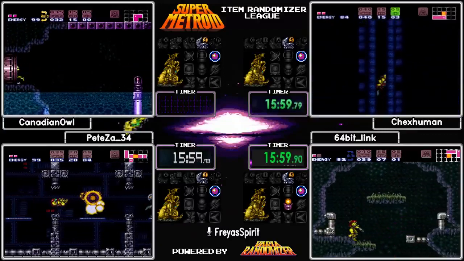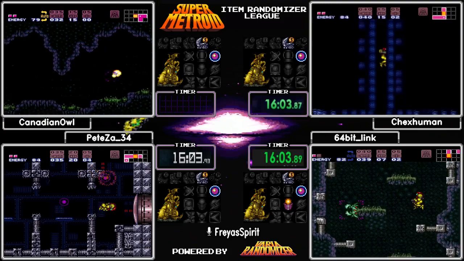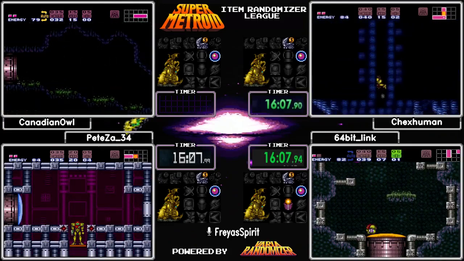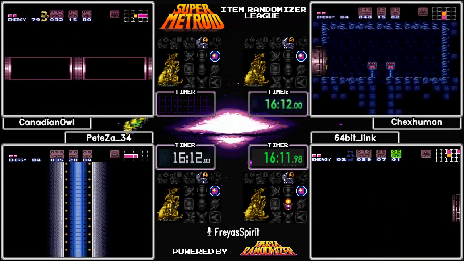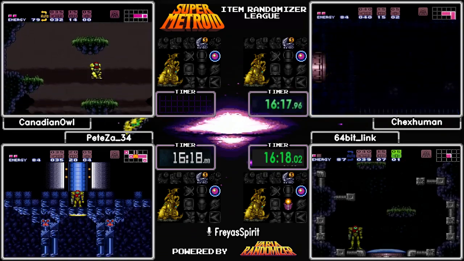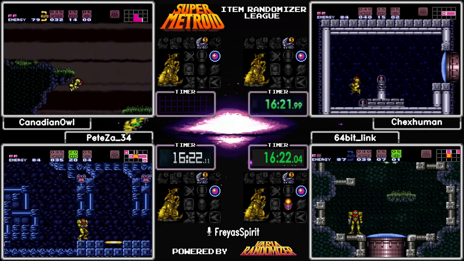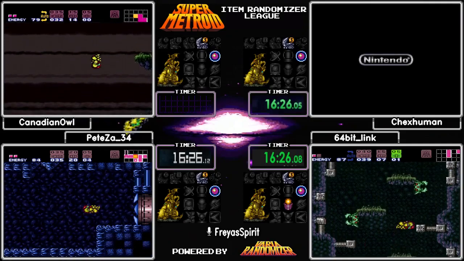Okay, this tracker is really difficult to use. If you mess it up once, then your tracker's just messed up forever. So we're just going to commentate without that. That is way too much work to maintain, so... Link finds the top of the lava dive as well. So lava dive was from the, oh yeah, that was the door to the top of the red tower.